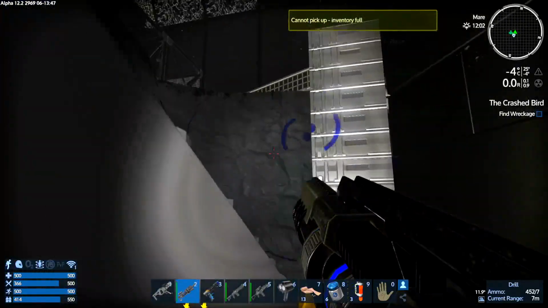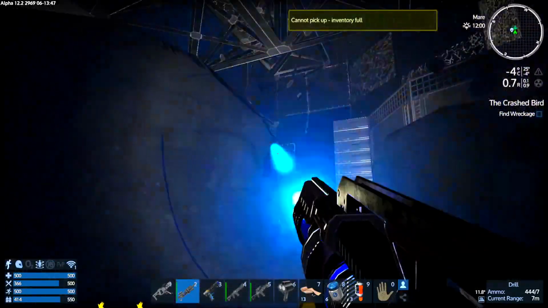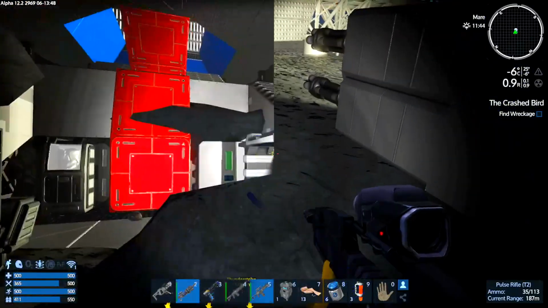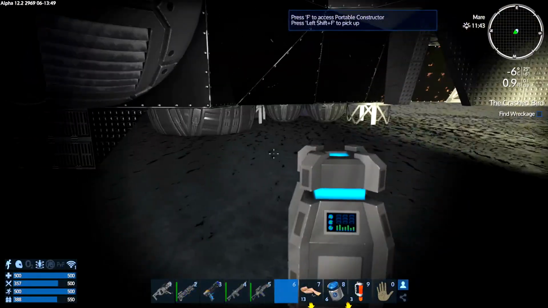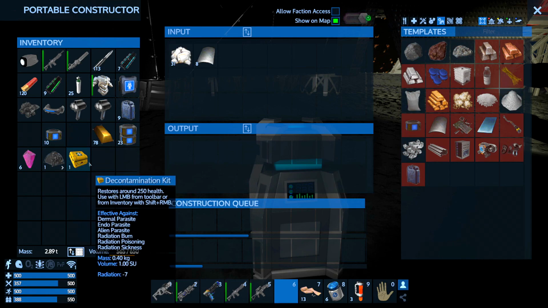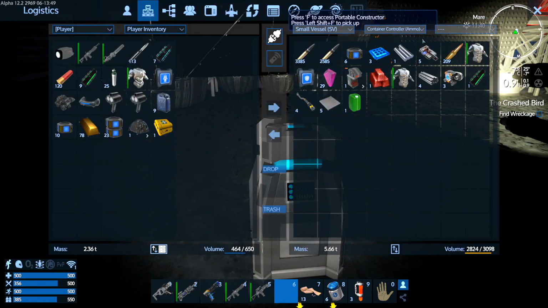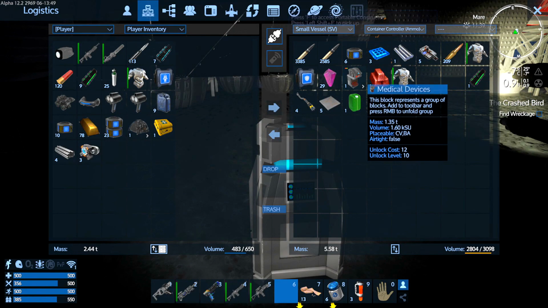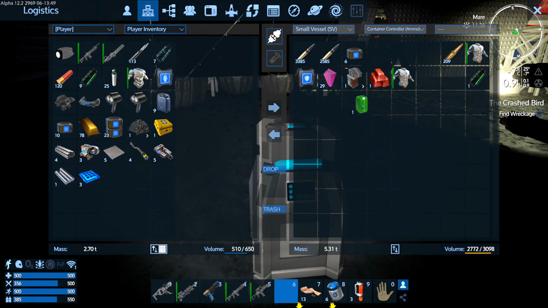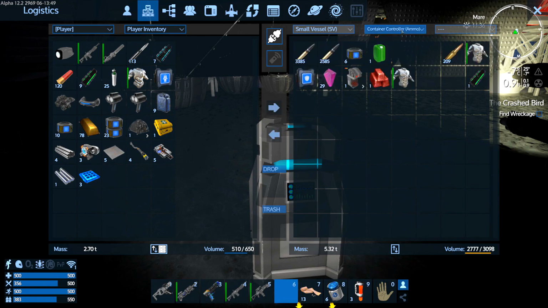Actually, I might just salvage the thrusters and get the neodymium and stuff out of them. That would be quite good, wouldn't it? See, portable constructor is actually good for something, at least. Right, so let's put some stone dust in there. I'll just put that in there for now. But now, thinking about it, maybe we don't yet have the components to build a core.